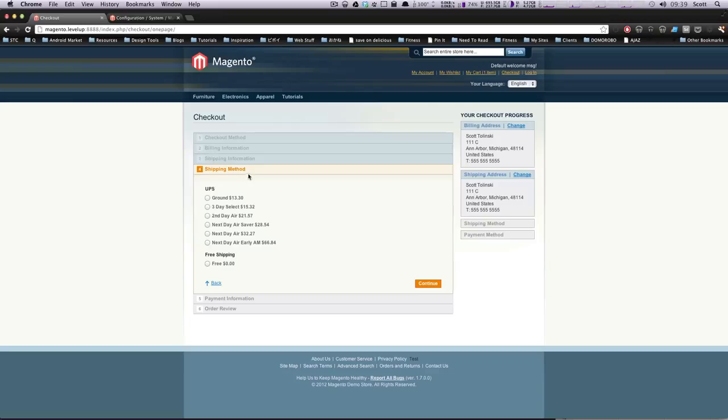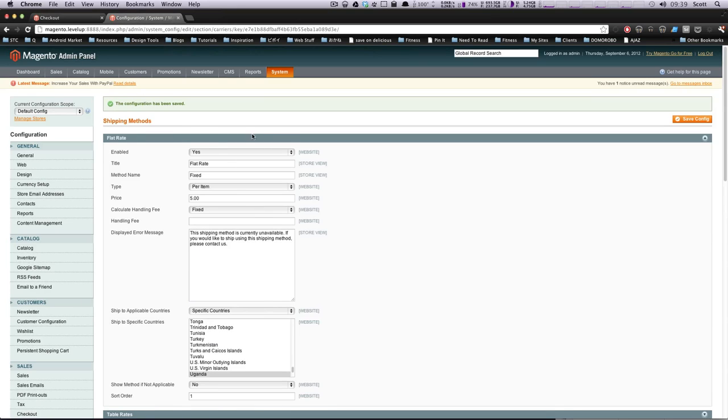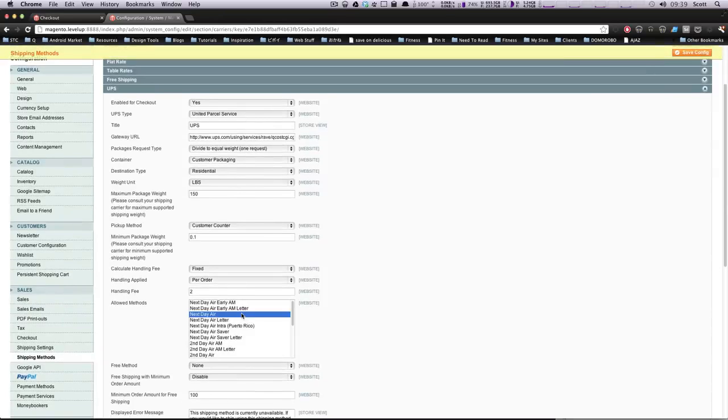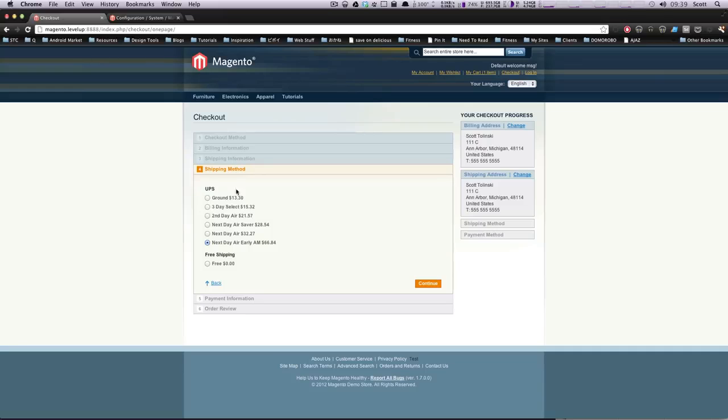Okay, shipping method. So here you can see UPS is now first, and it's going to give them the price options that it got from UPS's website itself. So ground is going to be 13, 30-day air. Like I said, see how there's so many options here. You don't usually get this many options from websites. That would be changed back in here. Let's close these. Right down here. So if we only selected one of these, they would only see whichever ones you select. But these are the only ones that are applicable, so it's only showing these.